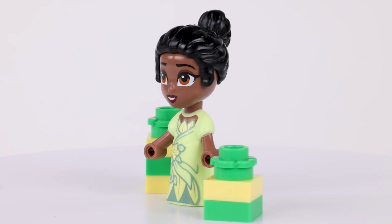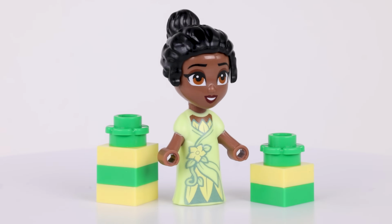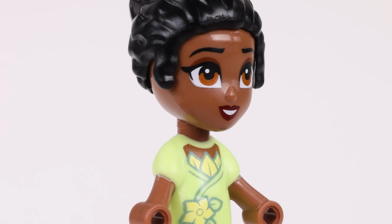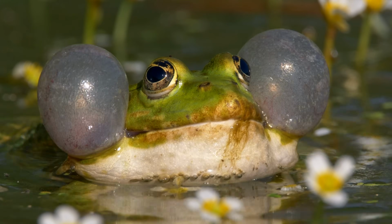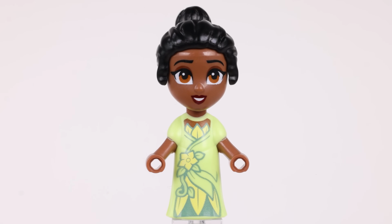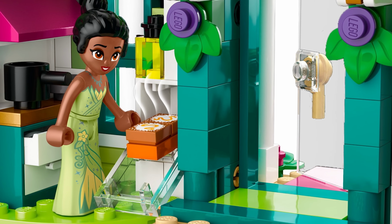And so our final gift for today comes from the Disney calendar, and this of course is Tiana from The Princess and the Frog. Tiana is of course meant to come with one gift, but there are sufficient spare elements to make two. Tiana reminds me of the time I had my frog DNA tested. The results came back 99.9% amphibian and a tad Polish. The Tiana mini doll is new and currently exclusive to this calendar.